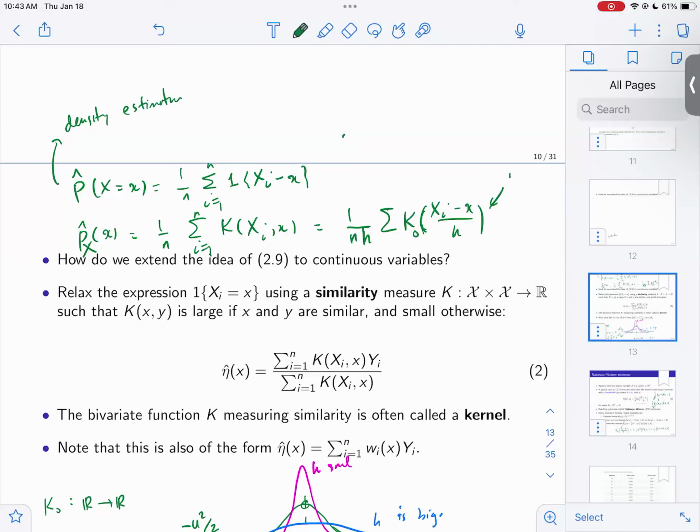This is called, let's call this KDE if you want, or kernel density estimation. It's called a non-parametric estimator of the density, as opposed to a parametric estimation. You can impose a parametric model, so you can, for example, assume your density is a normal and then estimate the mean and variance. This is assuming nothing. It doesn't assume anything about the distribution. For that, we can solve a non-parametric estimate. Okay. Questions?